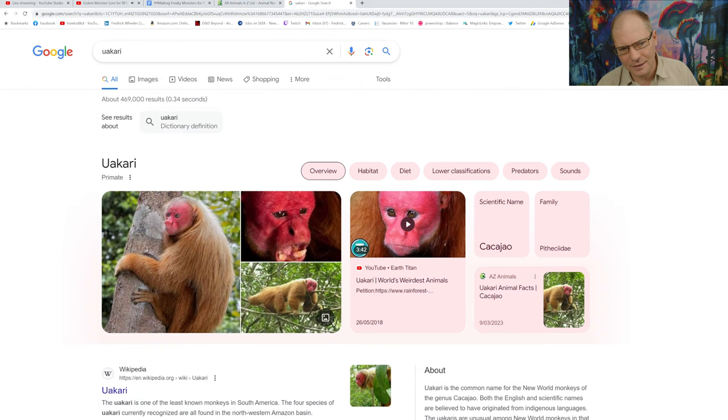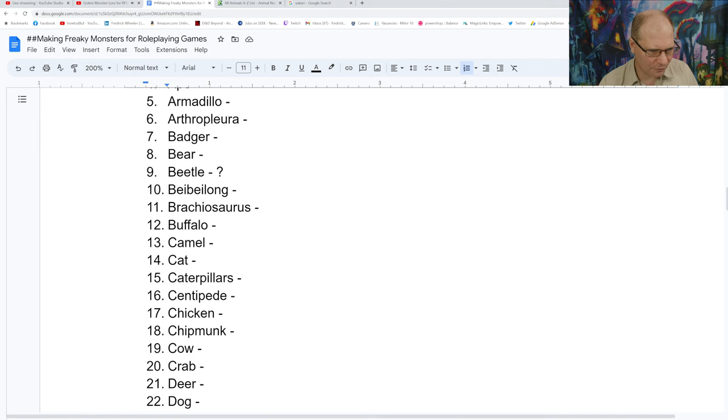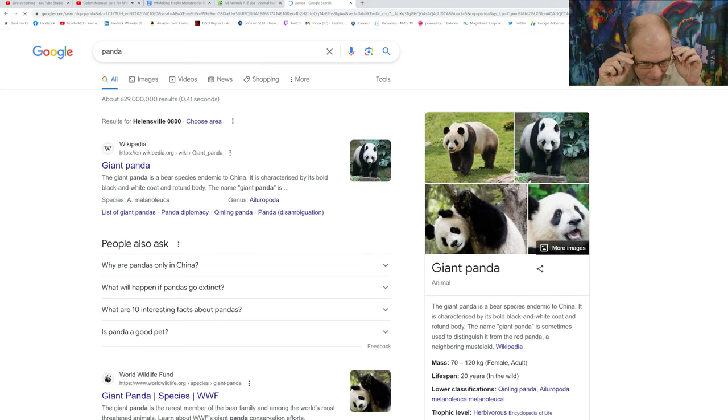I'm pretty sure we've got bear on here. I may not have written down panda. Is the biology of a panda that much different from a bear? Because I'm sure I've got bear here. So if you compare panda, whether it's a red panda or a blue panda or a white panda or whatever, so panda, this looks like a bear. The only thing that's differentiating it is color.